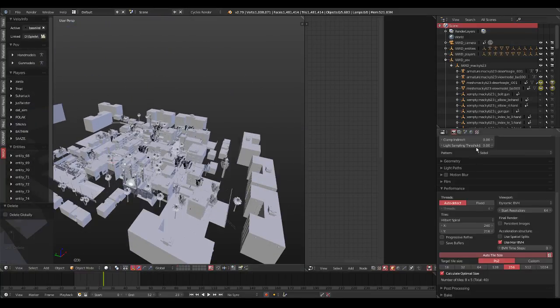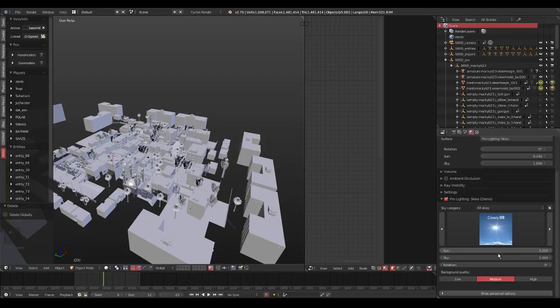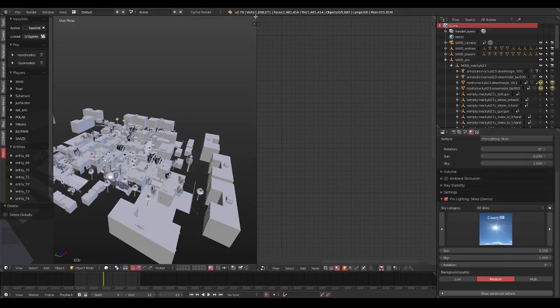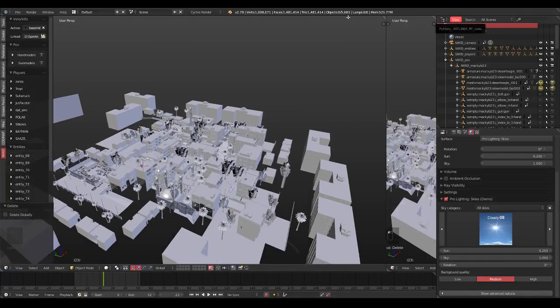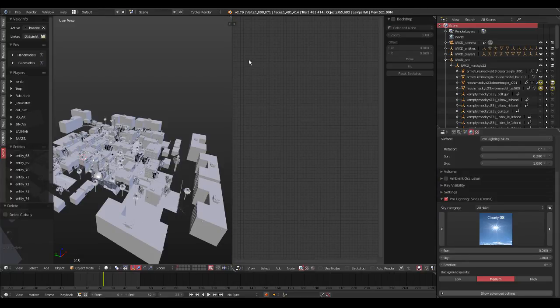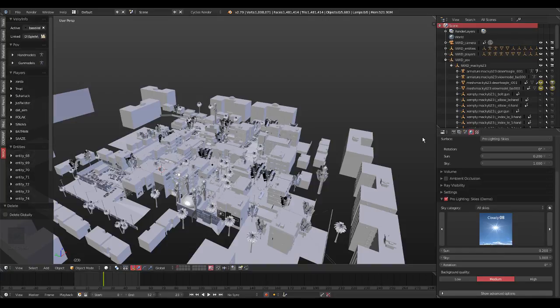If you don't have pro-lighting skies, it's the same as for the materials. There's a node editor. So I can show you again how I opened this window. I just pull here and switch to node editor. And to close it again, you select this again, and instead of dragging to the left to open a new window, you drag to the right. So it will show this arrow, and then you can drag to the left again and select which window you want to close. So I will just close this one.